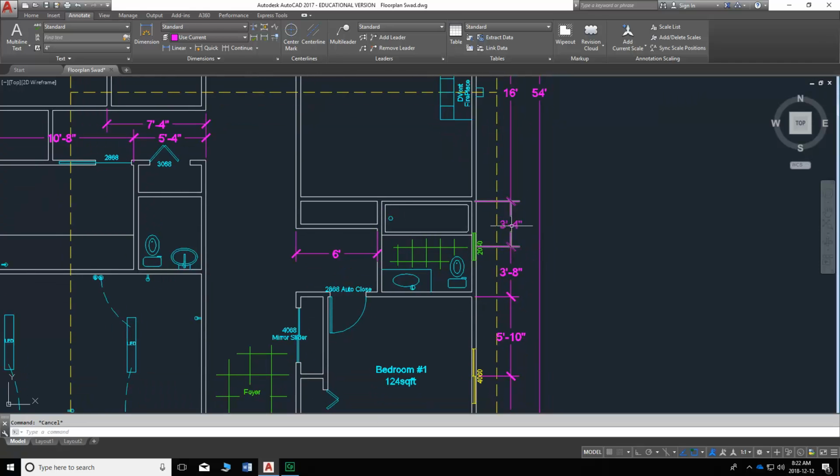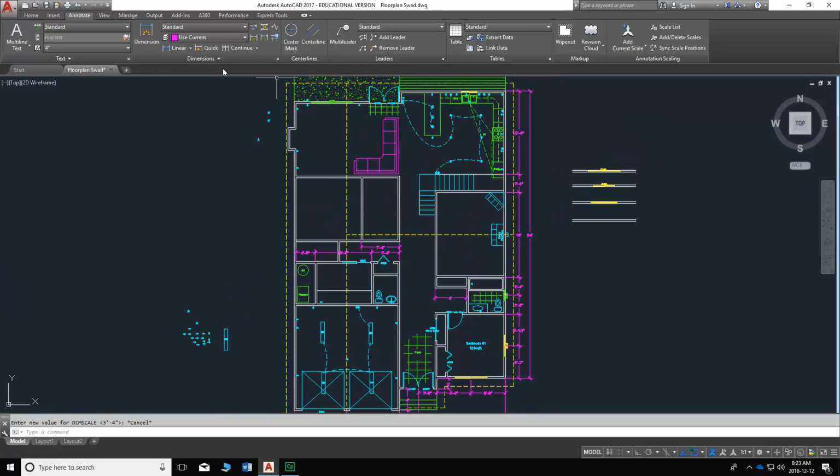Now, if your numbers are not the right size, remember we set up our dim scale back at the beginning when we set up our drawing. So if your dimensions are really tiny, what you need to do is make sure you're not in a command, type D-I-M-S-C-A-L-E for dim scale, all one word, press enter, and set it appropriately. It's probably going to be somewhere around 25 to 40 as far as the scale factor. It's going to be the same scale factor that you used for your LT scale, for your line type scale, so your hidden lines showed up properly.